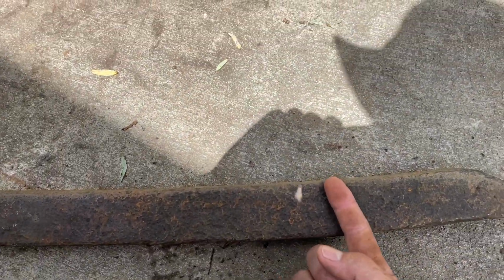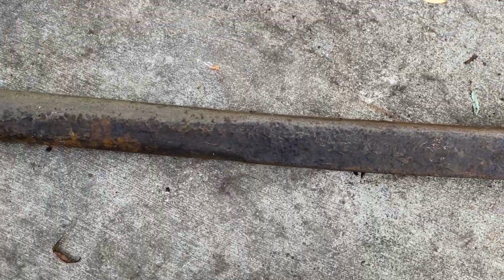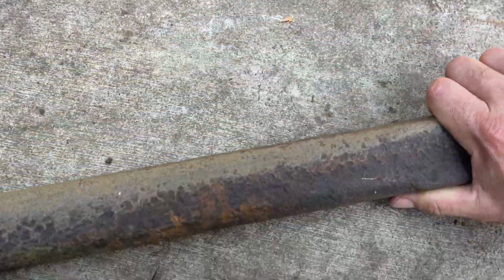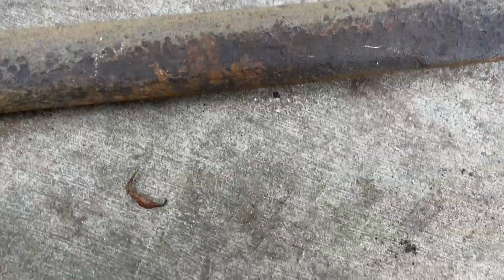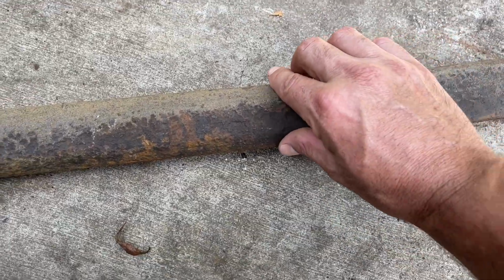And this thing's made out of a piece of steel. It's about a 2-inch square. You can see how they've shaped the end of it like a prizing bar. And it comes down to about right here, probably down about close to 2 foot, 20 inches. And they knock the corners off. They beat them down to where it takes a rounded shape.